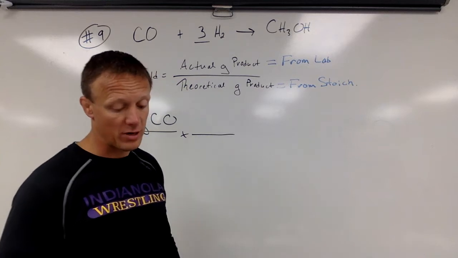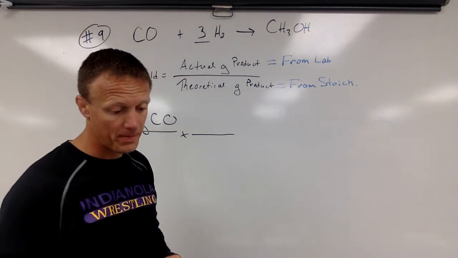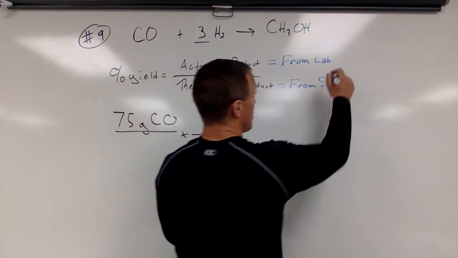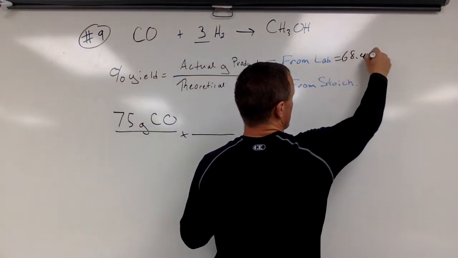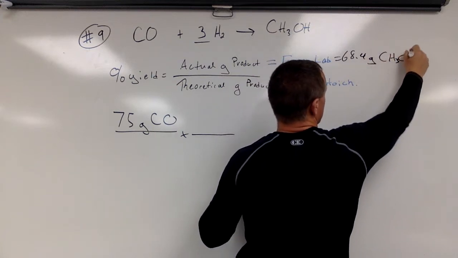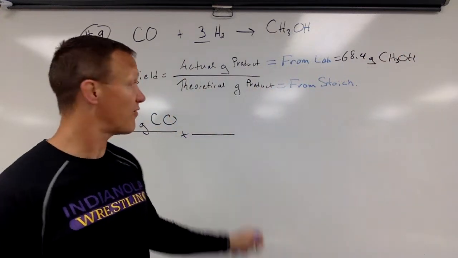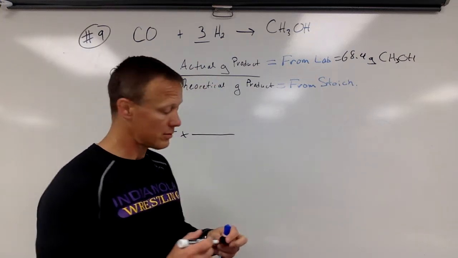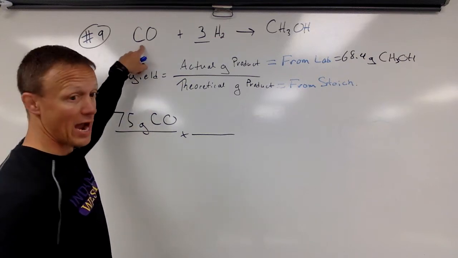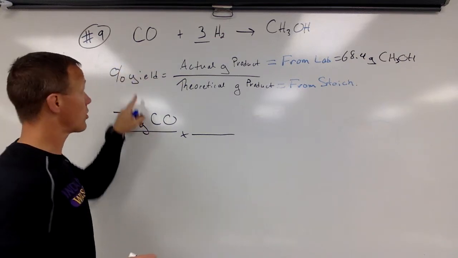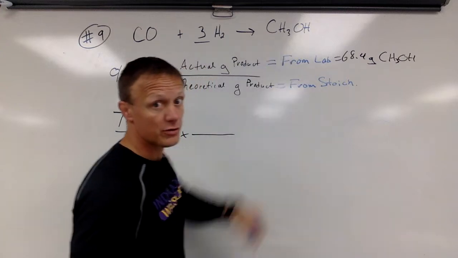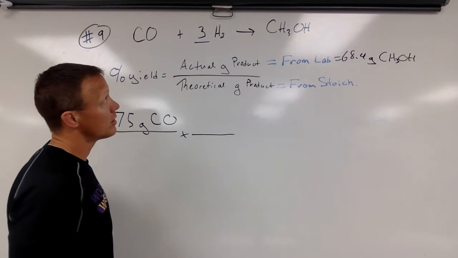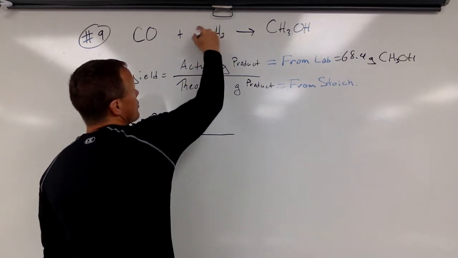So question number 9 is saying that 68.4 grams of this was actually produced. So their actual yield is 68.4 grams. Okay, that's what they actually got. So we need to figure out what they theoretically should have gotten, then figure out what the percent was of that. It tells you that 75 grams of CO reacted. So we're going to work our way from CO to CH3OH, which is in a 1-to-1 ratio in terms of moles. Actually, my number here is wrong. That should be 2. Sorry.